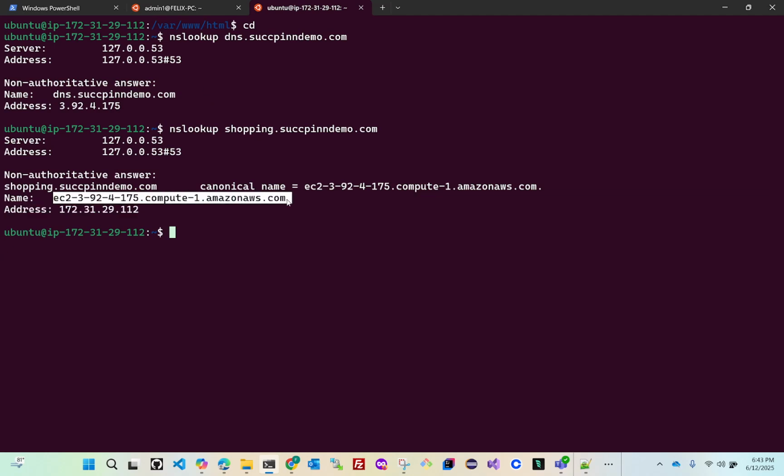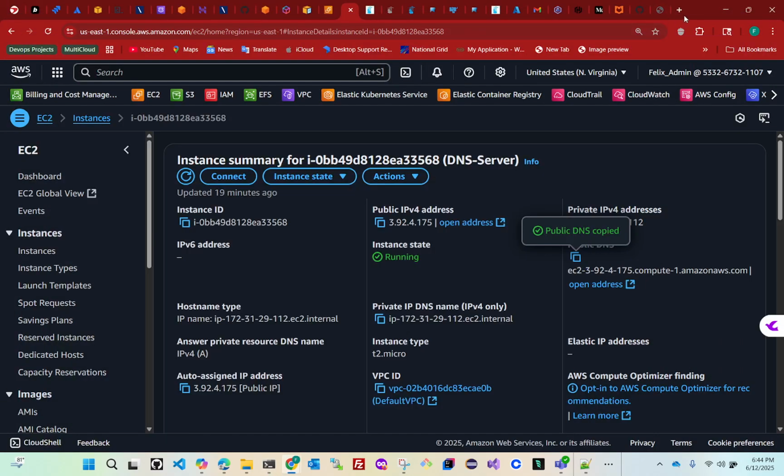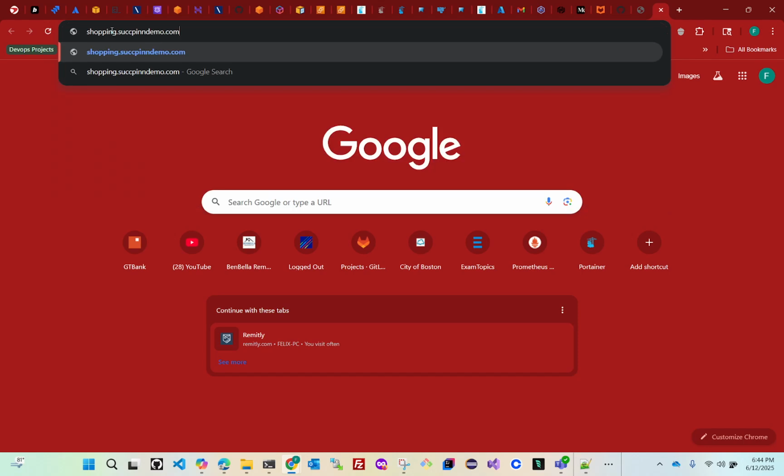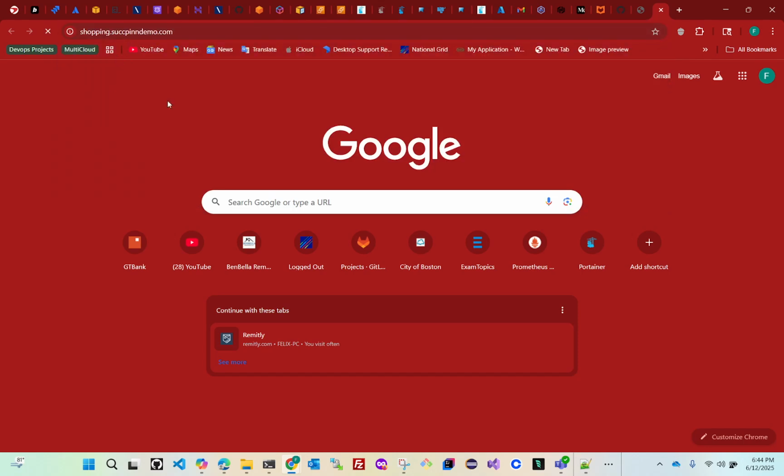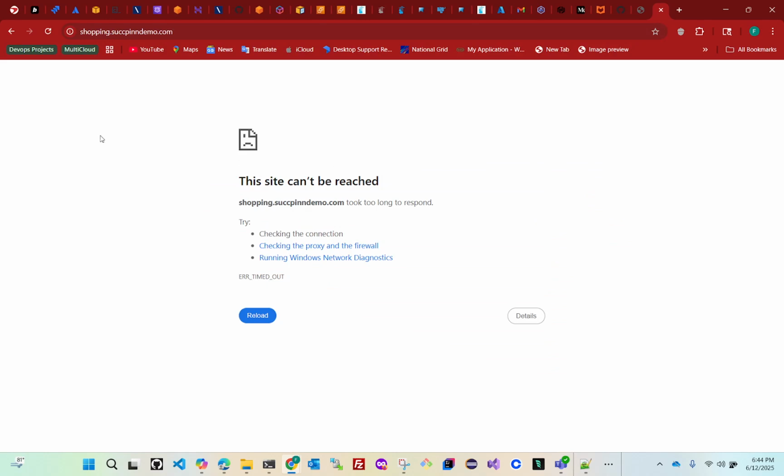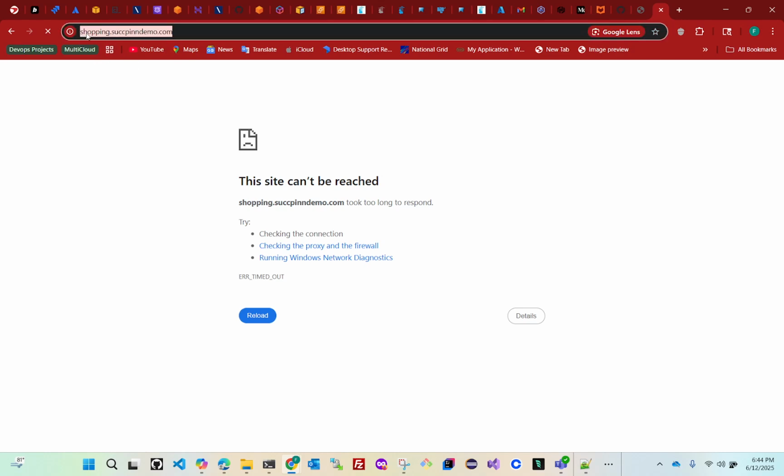This is the DNS name of the server. So that means if I copy this name now, sourcepin.sourcepin.com, if I copy it and I go to my server or to my browser, I should be able to access my server. So let's see if that works. That is still running sourcepin.com. Let us see. I don't know why that is not working. Okay, it's using HTTPS. Let's change it to HTTP.